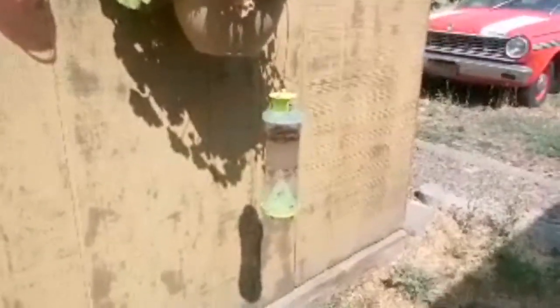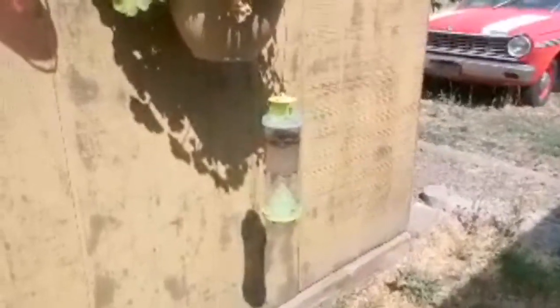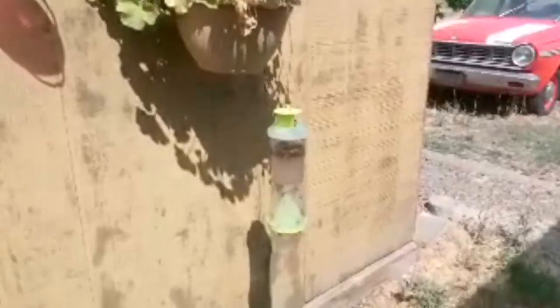They're just going nuts. All I did in the bottom was put a little bit of maple syrup down there — it's been there for a long time — and a little bit of sugar water. I don't know where they came from; that's gotta be at least two or three big nests worth of yellow jackets. I went and killed all the nests I could find, but yeah.